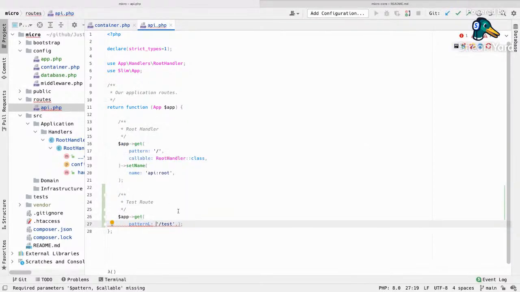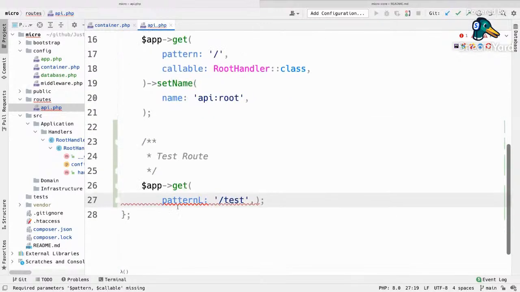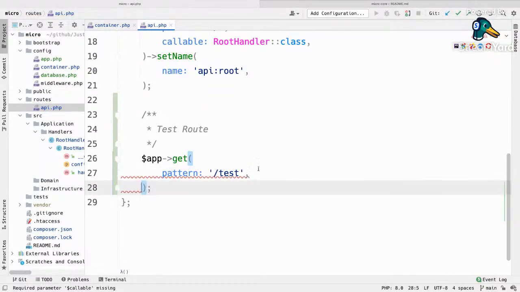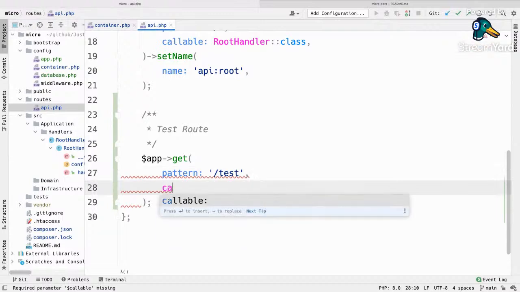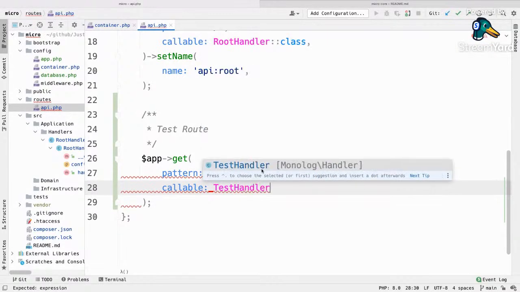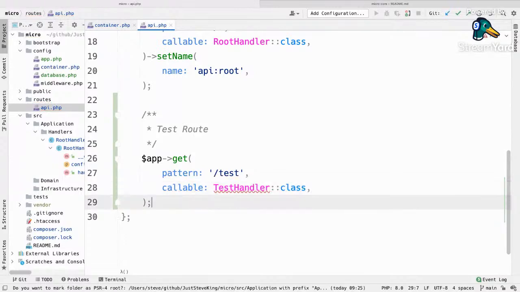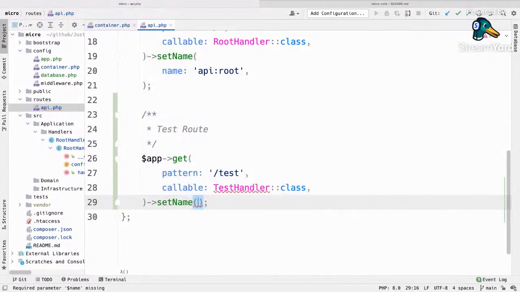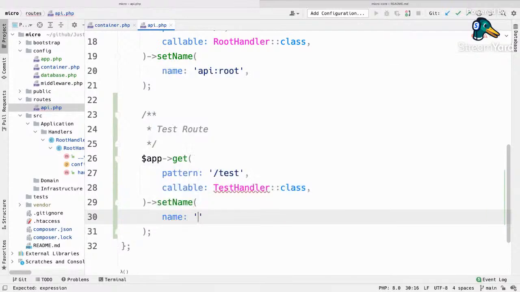Let's zoom in so people can see. So the pattern, we're worrying about /test. And the callable, we are going to do a test handler in a second, and then we'll just set the name, keeping it standard, API test done.